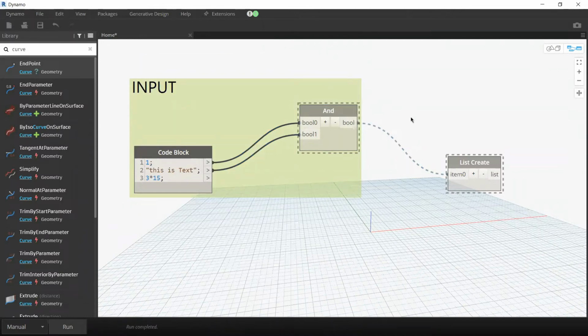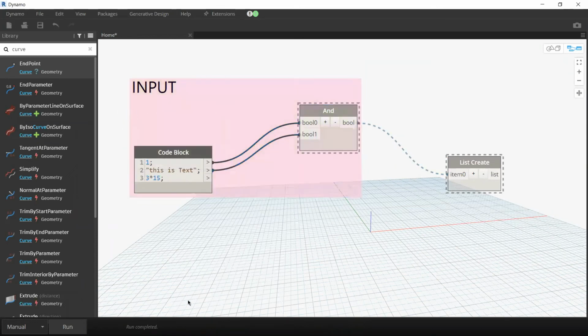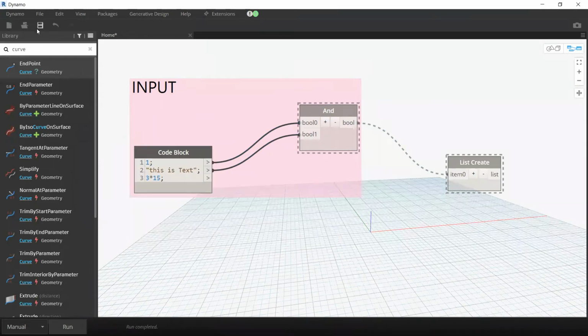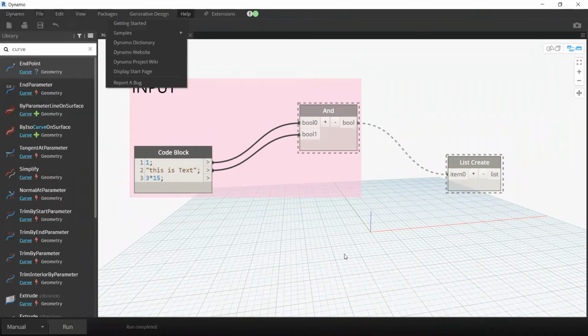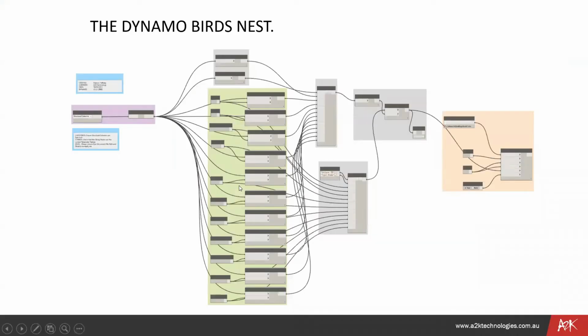So I'm not going through a lot of the commands here, like just control and right click and things like that, and right click to change the color, and I could change that to whatever I wanted to. You can create a new note as well, and put those in as well. So you can see how that's a lot more ordered. We've sort of got some notes in here about it, and then going through the different paths to get to our output.